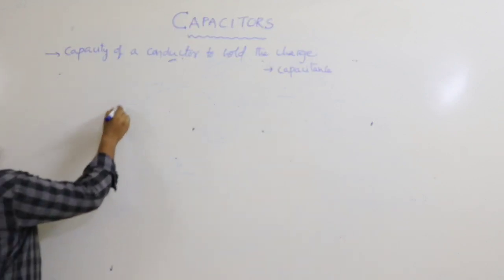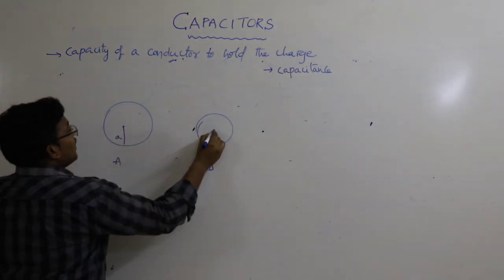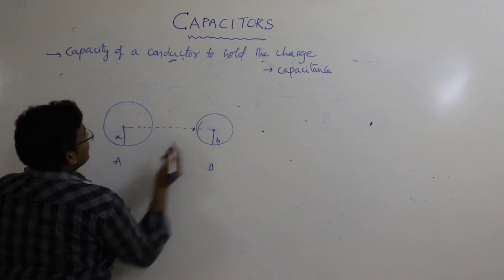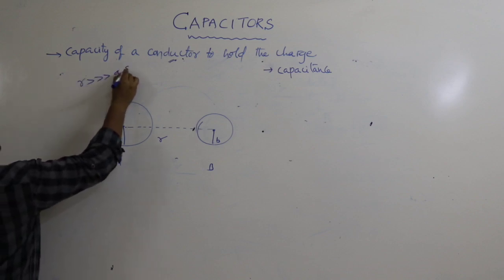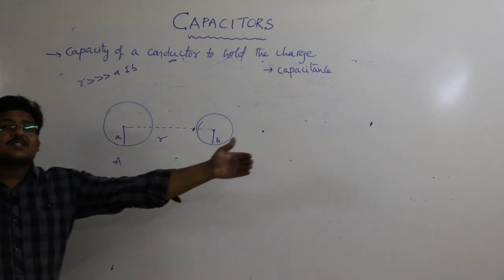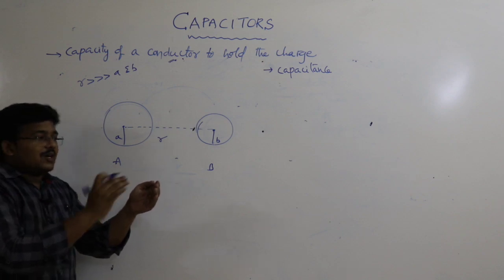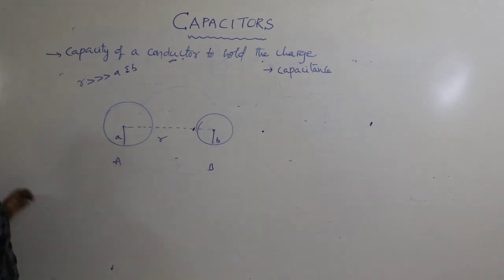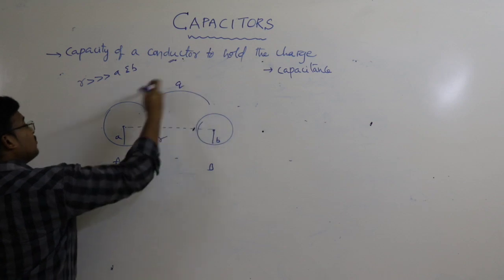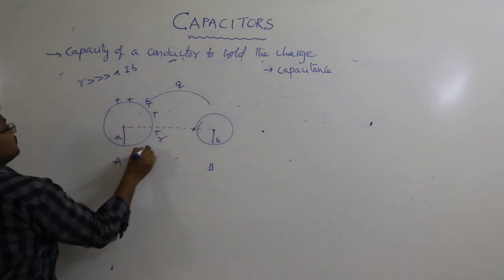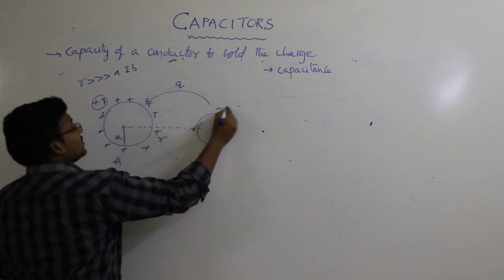then you can easily find the capacitance for whatever they ask. So I will take two bodies, capital A and capital B, whose radii are small a and small b. They are kept a distance small r apart. I have kept r much greater than a and b. Why? If the distance is large, the induction process is eliminated. If the distance is less, the charge distribution is made different. So what I am doing is giving the charge Q from this body to this body. So automatically this charge will be plus Q, and when charge is given, this will be left with minus Q.